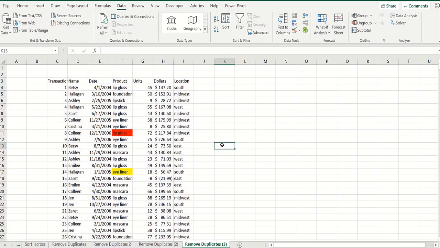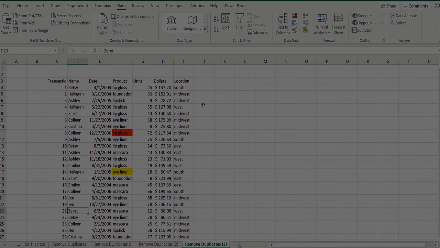But you can see that basically what happened here was it kept going, okay, but it skipped the 20th row. So the 20th row had to be a combination that appeared in the first 19. See, if I go back here, the 20th was Zara lip gloss in the Midwest. So let's see. Here, you can see the 5th row was Zara lip gloss in the Midwest. So we didn't need to keep the 20th one. So then basically you can probably delete all the columns except Name, Product, and Location. And then you've got a list of all the unique combinations of 3 columns: Name, Product, and Location.